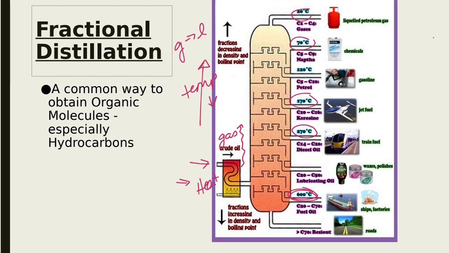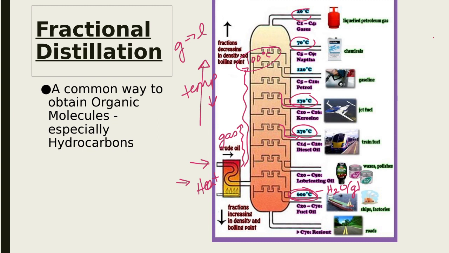And the easiest molecule to think about in terms of this is water. So you know that at 600 degrees C, water is going to go into the gas phase because water's boiling point is 100 degrees C. And water would exist as a gas all the way through the tower until it hits around 100 degrees C, and then it would condense into a liquid. So when these molecules condense into their liquids, this is what these little tubes or pipes are showing: they will take those liquid portions off, and then they'll refine them, purify them, and then use them for whatever they need.